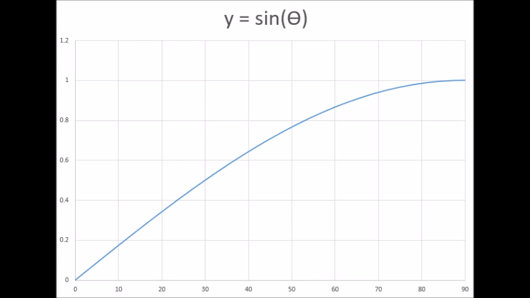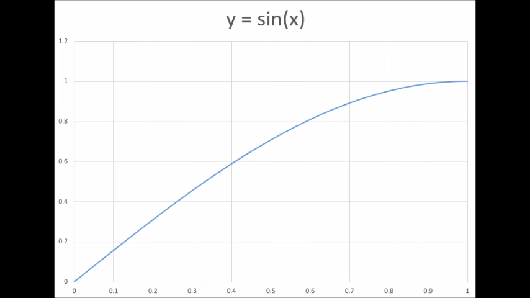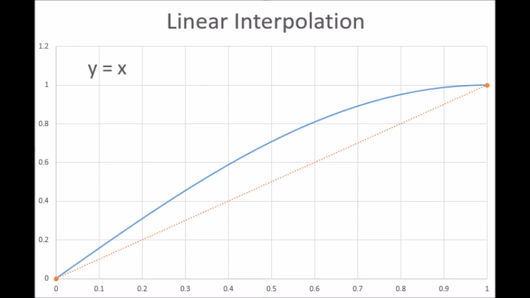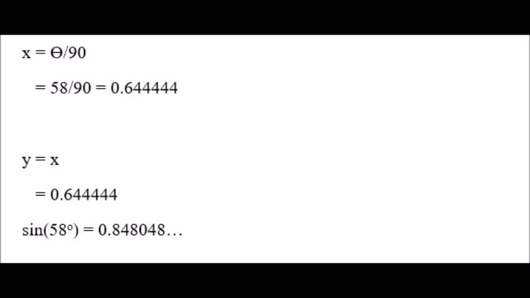It is virtually identical to the previous graph without the yellow interpolation line. For better calculations, I've taken the previous graph and normalized the range. Basically, instead of 0 to 90, the x axis is now 0 to 1. To do this, I simply divided every angle theta by 90. If I were to run a linear interpolation between 0 and 90 degrees, x equals 0 and 1 in this graph, the equation of the line would be y equals x.